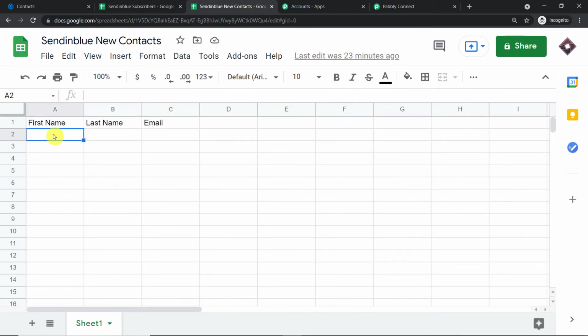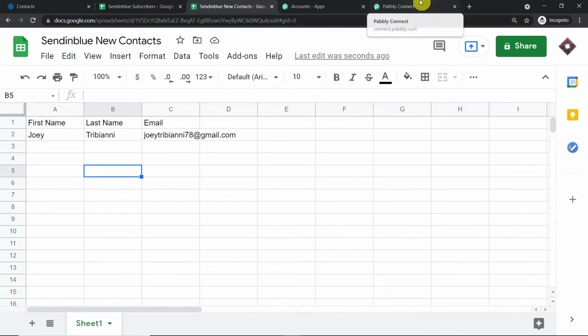So we have a guy called Ha, Ha with the last name jHbj. And then we have the email address ja78@gmail.com. Okay, column C, or also known as the last data entry column or the trigger column, has been filled. So let's have a look whether Pabbly Connect, since it is integrated with this Google Sheet, has captured the detail or not.